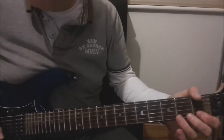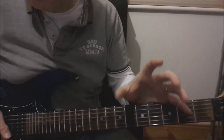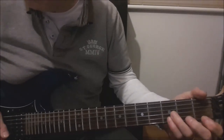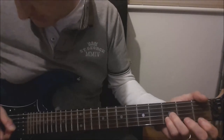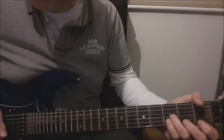1st fret E, 1st fret B. Let the B 1st fret ring a bit. 1st fret E. Then you play like an A sharp. 3, 3, 1 on the G, B and the E. Then you play 3 on the B, G and the D.